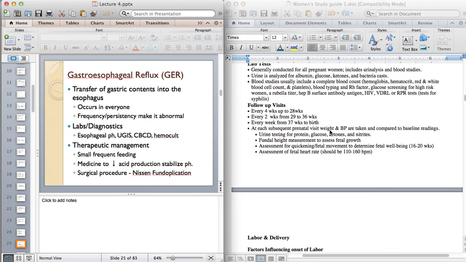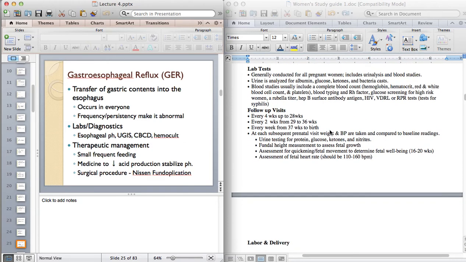So when that happens and you attempt to burp the child, the child will have a little bit of wet burp, but sometimes that condition will persist, and that's what you refer to as gastroesophageal reflux. You call it gastroesophageal reflux disease when you're looking at older adults and older children. So it is abnormal when that happens. Okay?